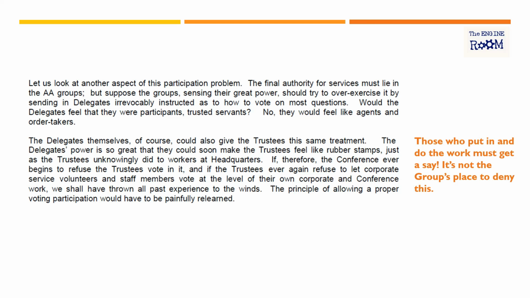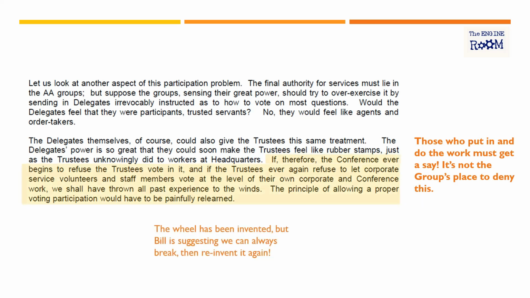So here we are given clear instruction: do not take votes off trustees at conference. Do not take votes off the service workers who actually carry out the needs and instructions of the trustees, who do oversee things. In our case, at the GSO, they get a vote too. And we've learnt this through bitter experience. We'd be throwing away that past experience to the winds. And it suggests here that if we have to painfully relearn these lessons, they were painfully learned in the first place.